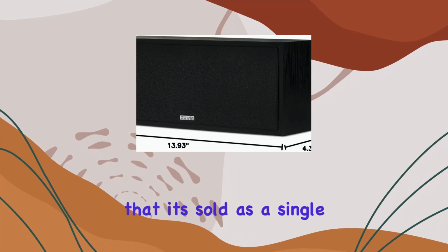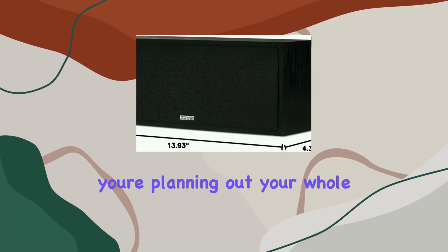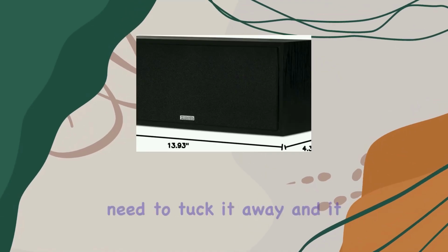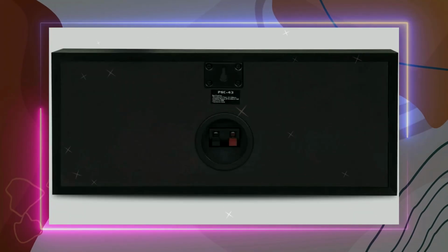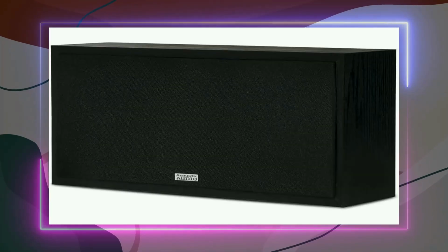It's also worth mentioning that it's sold as a single unit, so keep that in mind if you're planning out your whole surround sound system. Honestly, for what it is, it's a surprisingly capable little workhorse. It's easy to mount if you need to tuck it away, and it does exactly what a center channel is supposed to do. It anchors the soundstage and makes sure you can actually hear what's going on in the movie.